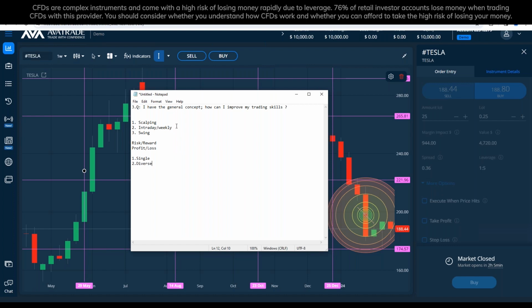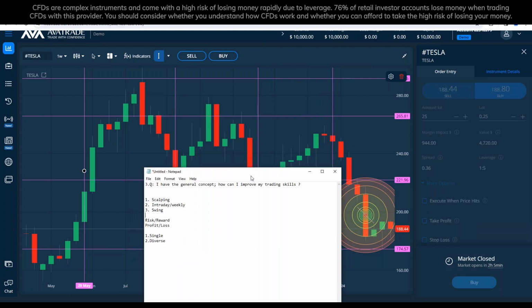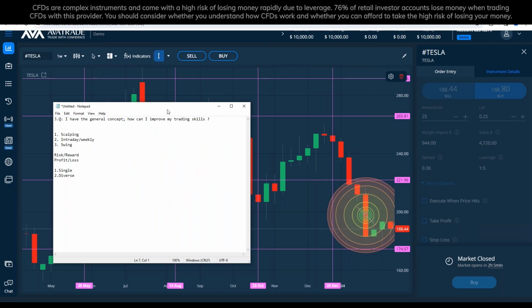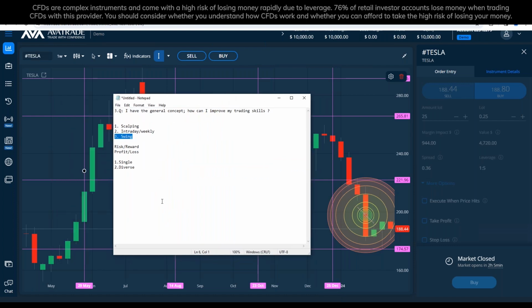So let's say one of the strategies I'm using, this may be the time frames that we are looking at and the way that I've placed it, maybe that suits for swing. You may say that, but let's suppose that I took something else. Whether it's a commodity or an index, it doesn't really make a difference. As long as I have the general concept and I'm making profits, great. I can evolve in one of those criteria.